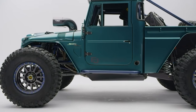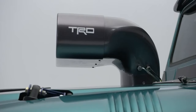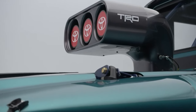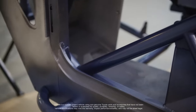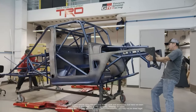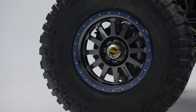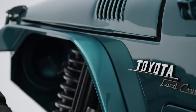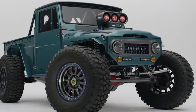The FJ Bruiser, a high-riding FJ45 design powered by a V8 engine, was recently unveiled by Toyota. The inspiration comes from the FJ45 pickup truck from 1966. Toyota's Motorsports garage welded a modern tube frame and roll cage to a 1960s FJ45 body. The chassis is suspended using a full trailing arm suspension equipped with Fox shocks and Eibach springs, supported by Method double-standard 20-by-10-inch beadlock wheels and 42-by-14.5-by-20-inch BF Goodrich Crawler T/A KX tyres, giving it massive traction in the dirt.